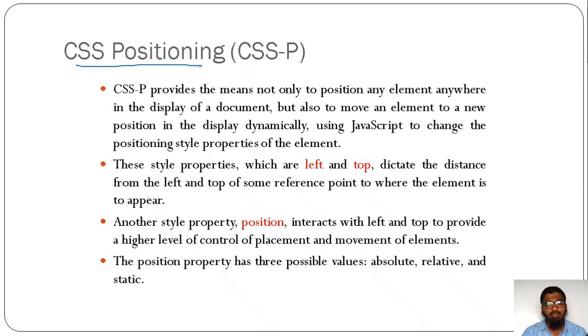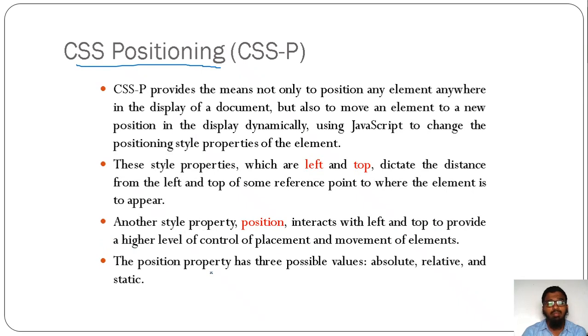Next, CSS positioning. Positioning is one of the important things. Where do you want to display your things, from left, right, top? You can dynamically change, from JavaScript, the positioning style property of an element. So this is very important. Another style property is position. It interacts with left and top to provide a higher level of control of placement and movement of elements.